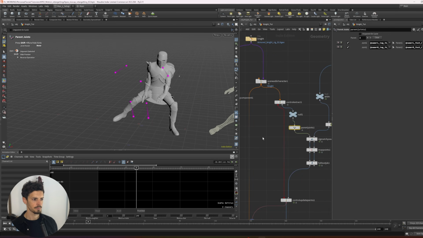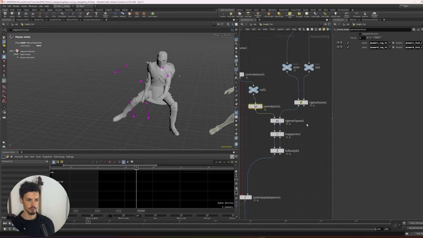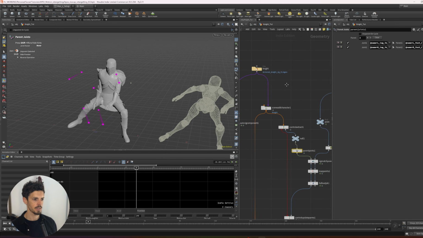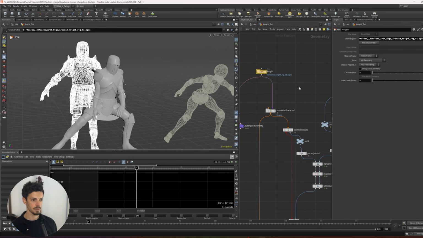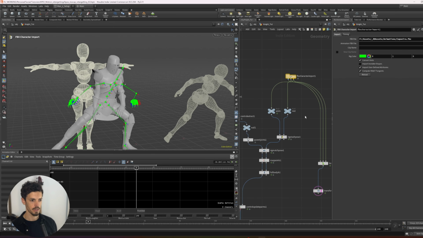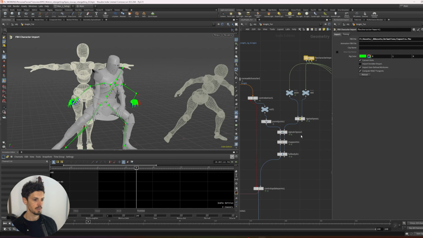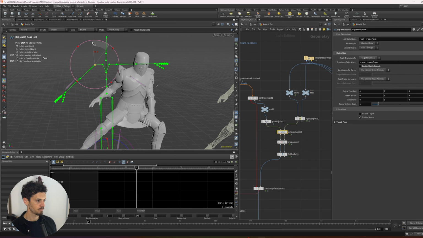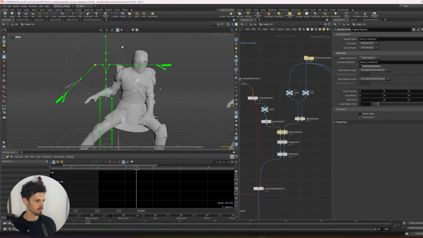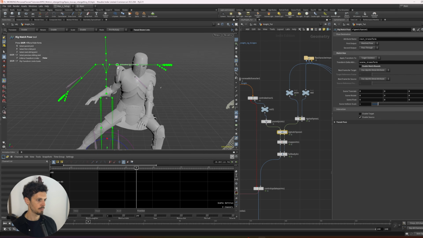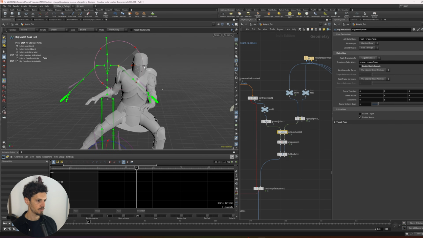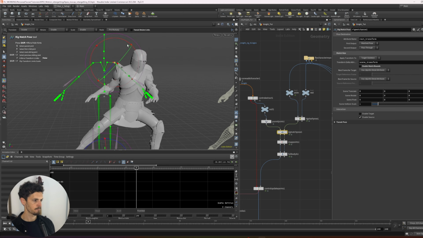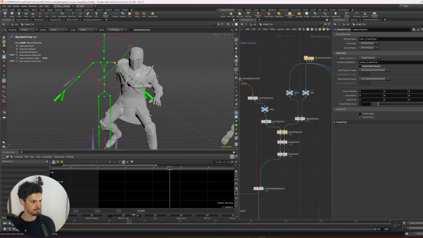So let's do a couple more things here. Let's fix the initial position of our character, because if we look at our knight as he comes in, you see that he's in an A pose, and our FBX character import is in a T pose. So if we go to this rig match pose and put these arms down to more or less the same angle as our knight in A pose, we can much better fix that issue. So now the knight is looking much better.